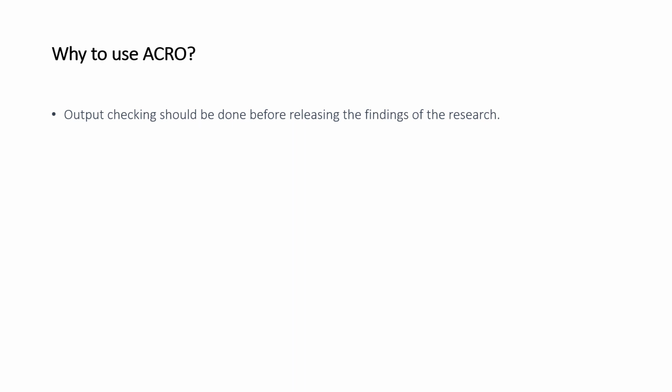Let's now talk about why should you use ACRO. Researchers spend a lot of time working on sensitive data to come up with interesting findings. But what stands against releasing those findings is the output checking process. The researchers' findings need to be checked for any potential breach of data confidentiality. Checking the outputs manually is a time-consuming and complex process and prone to human errors.